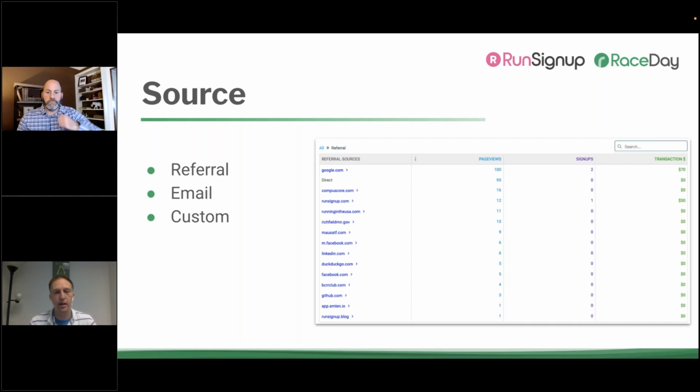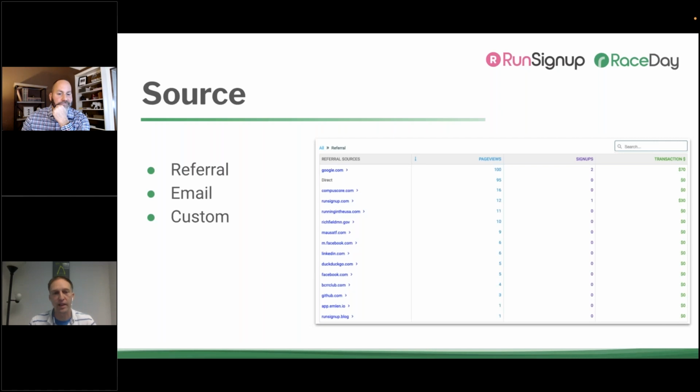So here's a little screenshot of the source information that's underneath of those charts. The referral source is basically which website did they click on last to get here. Direct means that they literally typed in or clicked on the link that you shared in an email. Google is always going to be one of the top searches. People are going to Google and they're typing in your race name, which is what Steve mentioned when the SEO was showing the RunSignup page prior to his page.